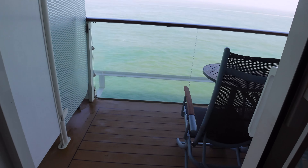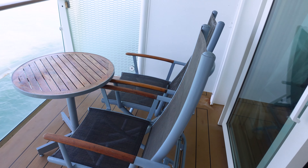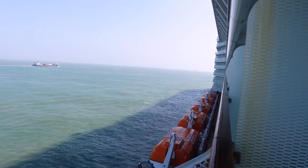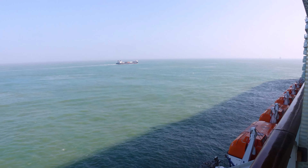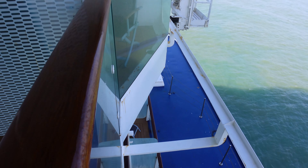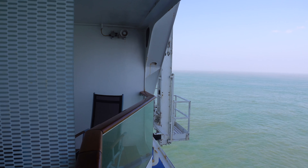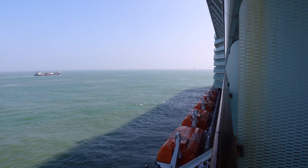Heading outside, the balcony is a really good size. We've got a table and chairs, which we always move to the side so I can see directly out the windows. The chairs are adjustable with some adjustment settings. The table does look a little worn and could use more varnish, though they did come and varnish the actual rail. You can look down to the hump and see all the survival craft below — we're in a channel cutting up to Hong Kong with cargo ships all around. Your neighbors are really close and visible. I'm not a huge fan of being this far back because I can only see a metal wall to the left. Further midship, or especially a balcony on the hump, would feel much more expansive.